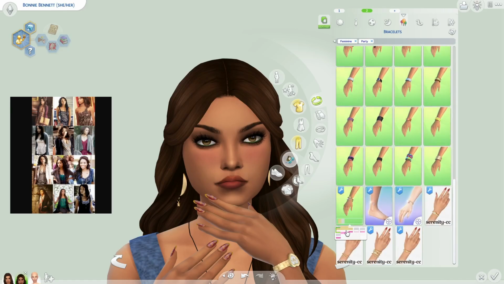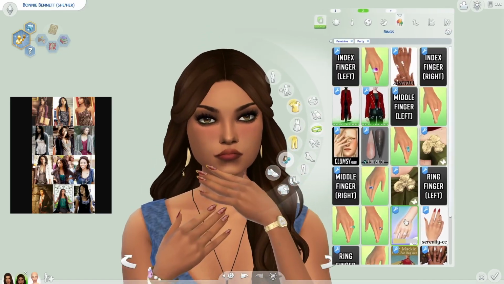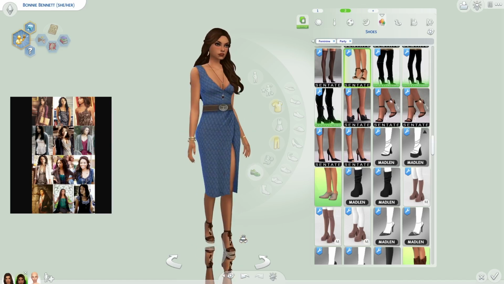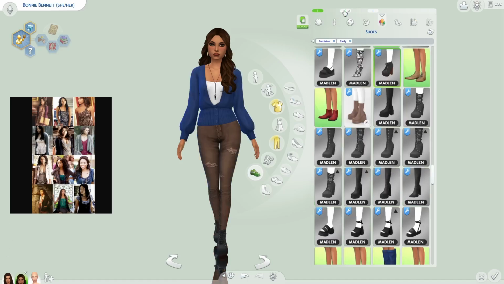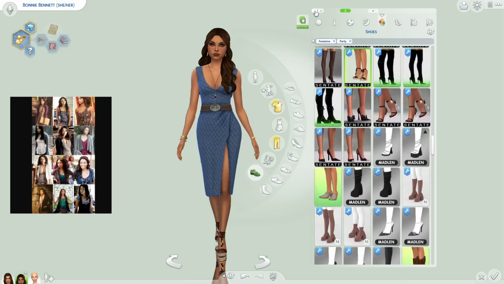And I am going to do, let's do this one. And rings, I am going to put on her. Ooh, I like those. I like those a lot. That's the green ones. Yes, ma'am. Yeah, I like her a lot, a lot. All right, so that's going to be her party 1 and her party 2. Now we're going to go to swimwear.